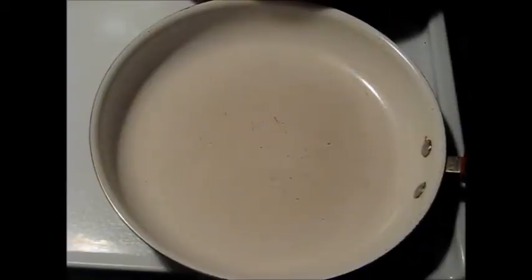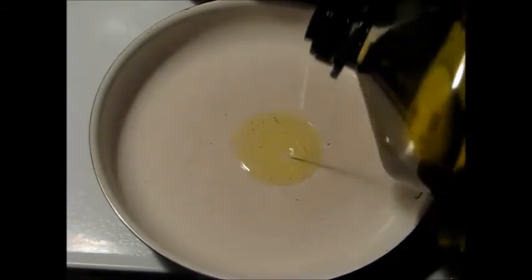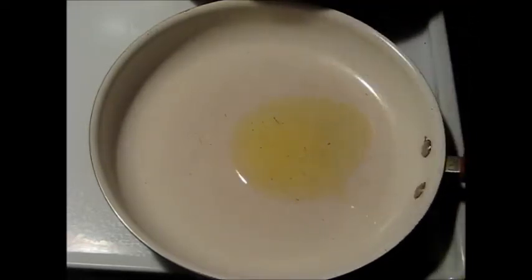So here we have our pan, and I am gonna add a little bit of extra virgin olive oil. Making sure it gets hot. I'm debating if I should do half a jibarito or a whole one.